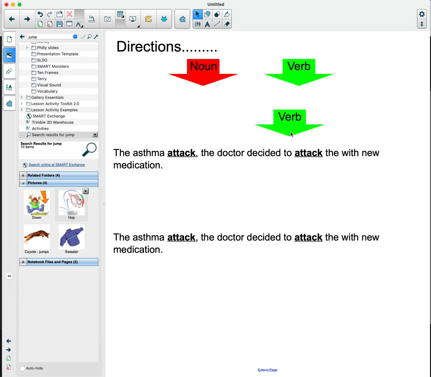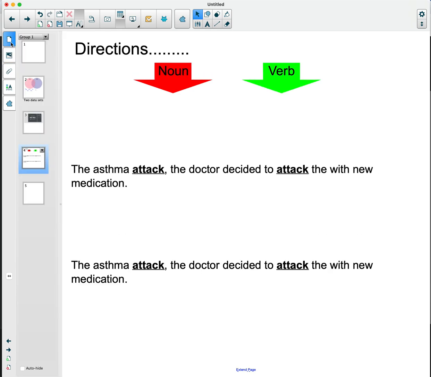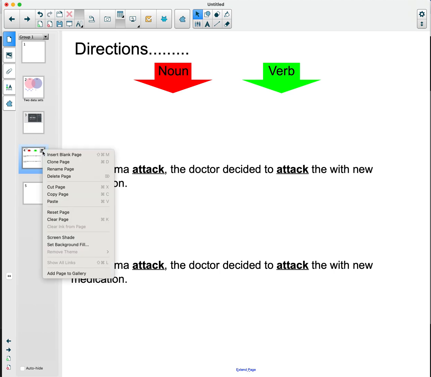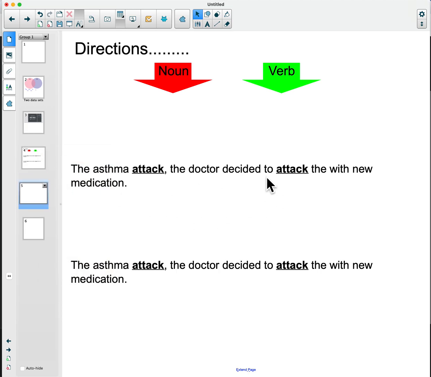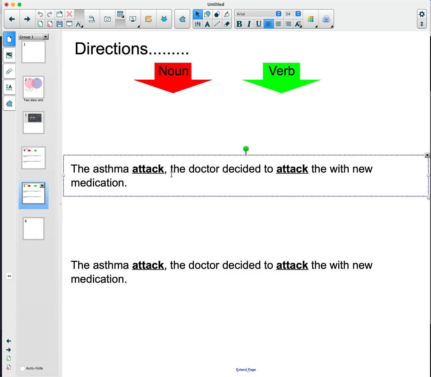And now I'm good to go. All right. Now, once I'm done here, here's a big plus for the notebook side right now: I can come over here to pages. I see that I've already created that. From that drop down menu, I can clone that page so I can make multiple pages of the same thing and then just come in here and change my sentence.